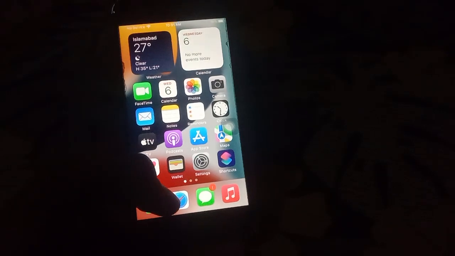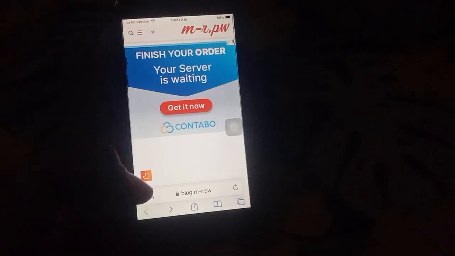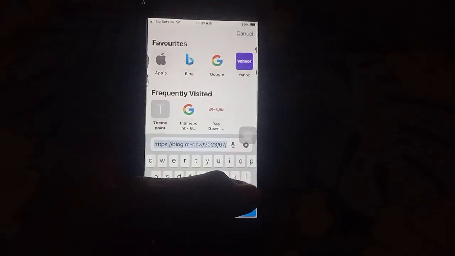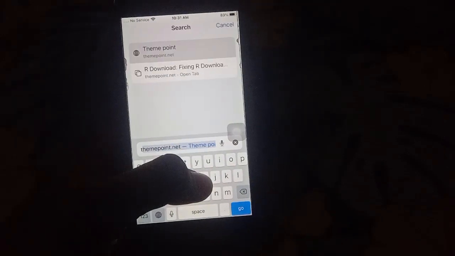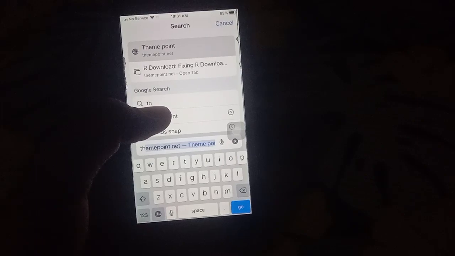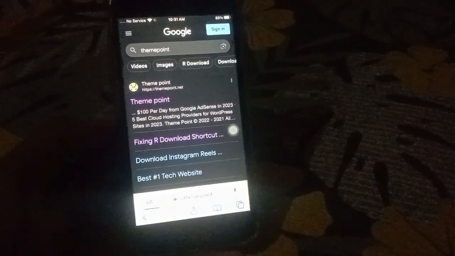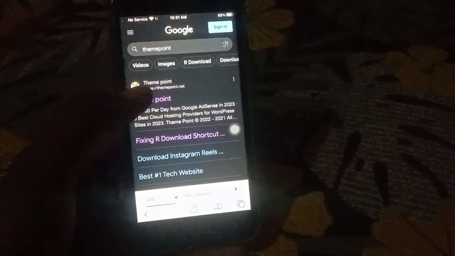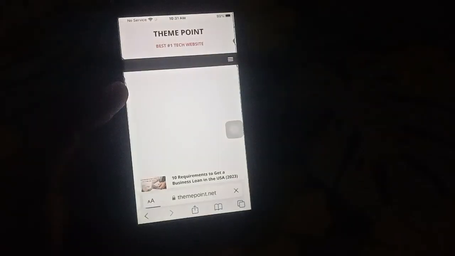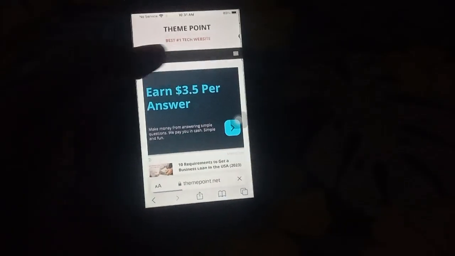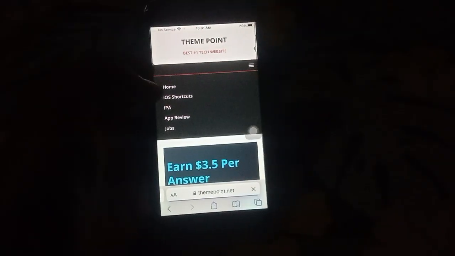So you open the Safari browser, and then you search for theme point. So theme point, and then you click on the first link, and then you click on the 3 dots at the top of the screen.